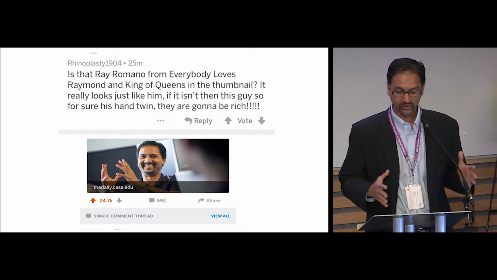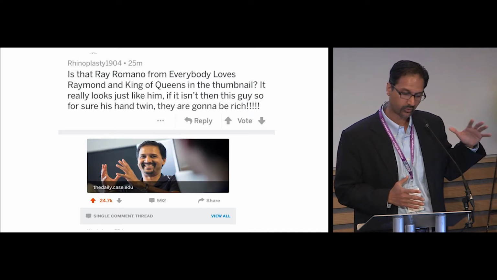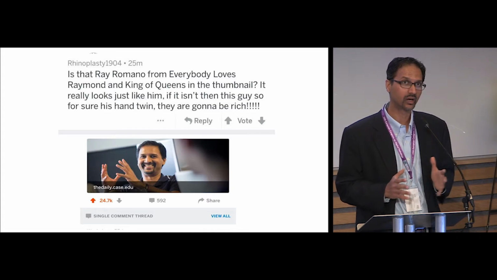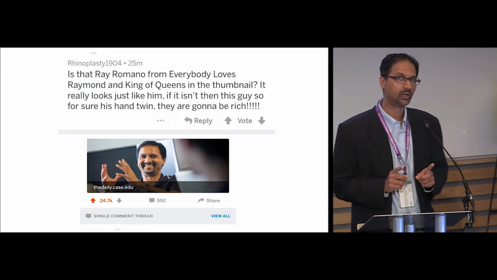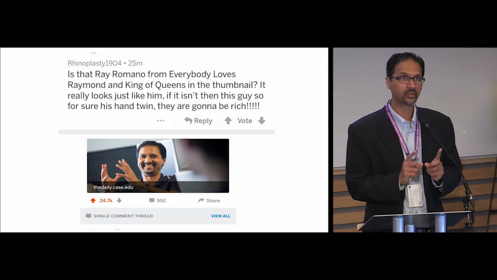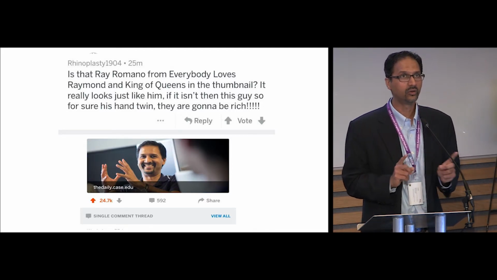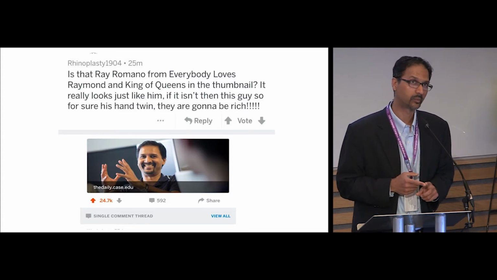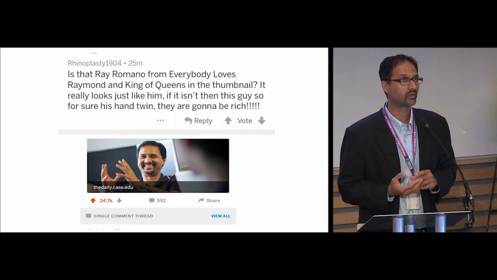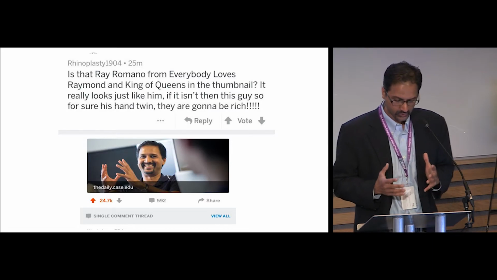And as it turns out, when we got that second validation set and applied the network, the AUC went from 0.97 down to 0.75. This was really staggering. This was really startling for a few different reasons. One was this was the same institution where we had trained the data. This is the same institution where we'd gotten our first validation set. And there couldn't really have been many dramatic changes with the slide preparation. The pre-analytics were more or less the same, consistent. The scanner was the same, right? And the patient population was the same because it was coming again from Philadelphia and from the University of Pennsylvania. So this was really, really staggering.